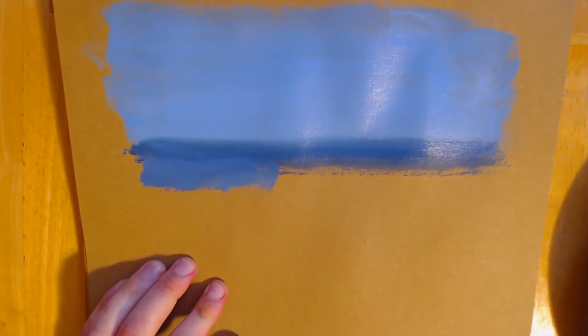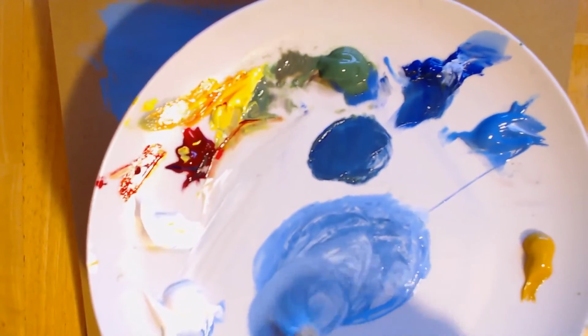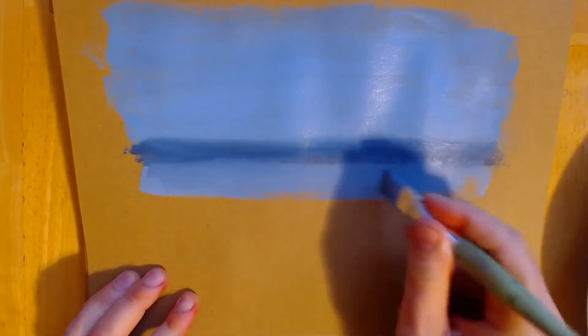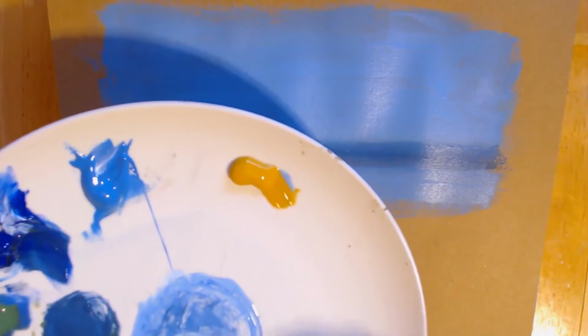So I'm going to get some of this blue. This is just a sky mixture, and it's got a bit of that green in it. And then I'll throw some white in. We can go a little bit lighter as it comes down then. And I can use my finger just to blend that a little bit. And I need a little bit of yellow ochre in this colour, because it does have a bit of a yellow ochre-y look to it. That's quite nice actually.